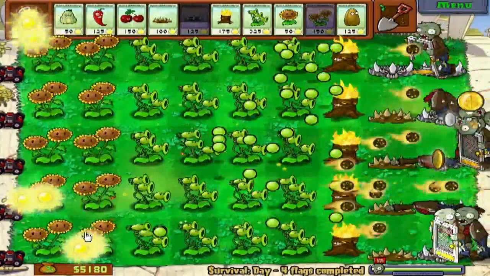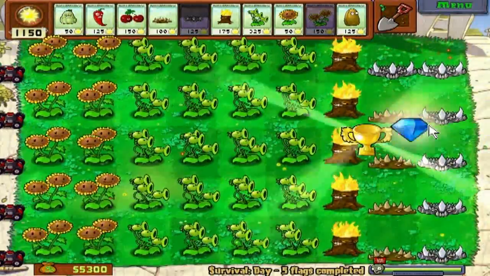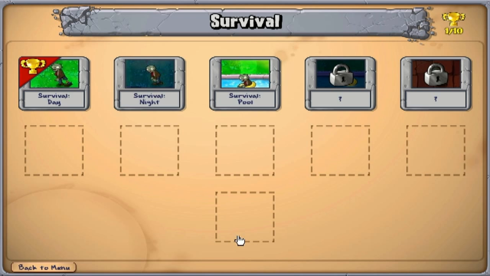So, as you can see, survival mode on its own can take up an entire episode. Just a regular 5 flags survival mode can take up an entire episode. That's why the next 4 episodes, at least, will be just these 4 levels of survival mode: Survival Night, Pool, Fog, and then the Roof, obviously. Because I didn't have to spoil that.